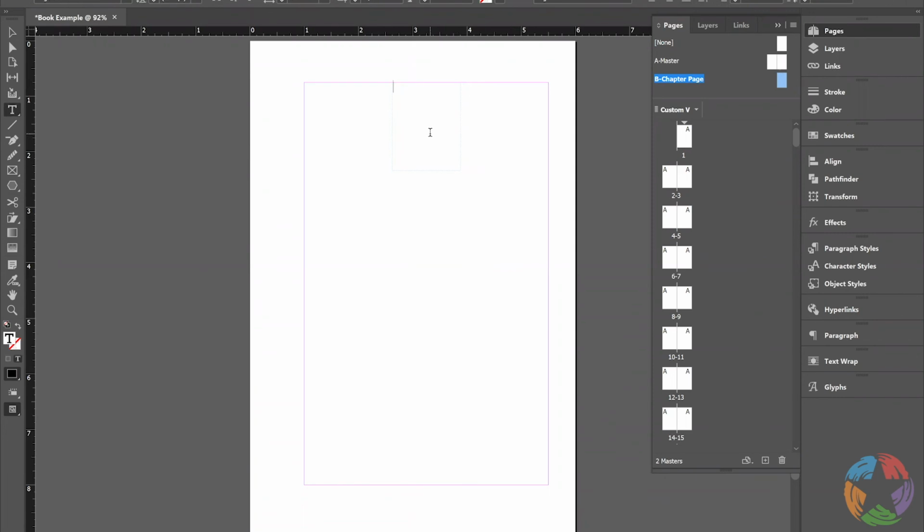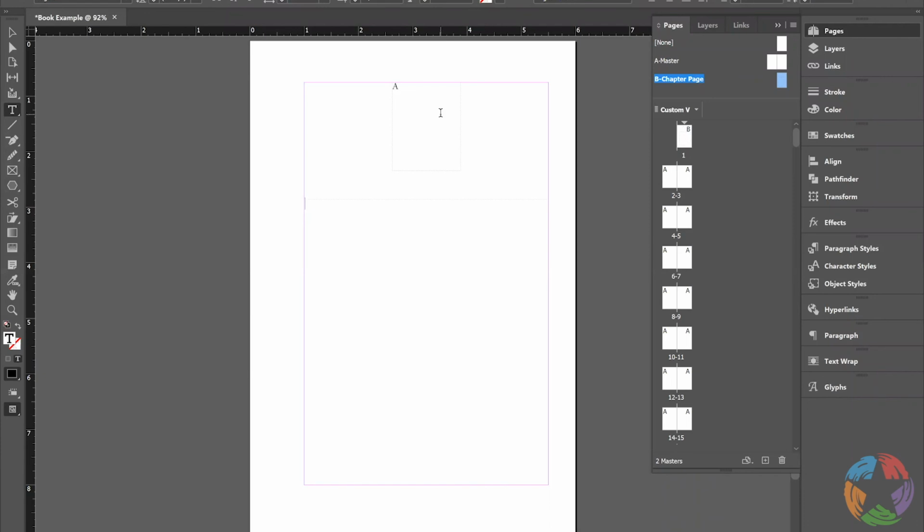And for the purpose of just placeholding, I'm going to type A. So that's where I want my chapter number to be. And then I can type right here. Well, I'm going to use my type tool, and I'm going to drag down like so. And I have a text box now that fits. Now that's just basic setup. And then if I were to drag this, say, to the very first page, you see in the page, it now is a B. So that means that master setting has been applied there.